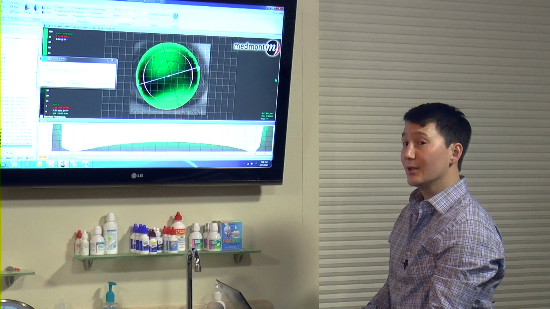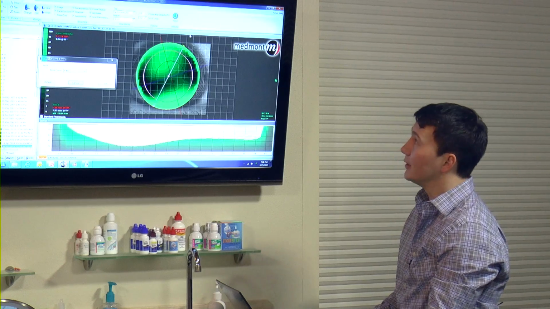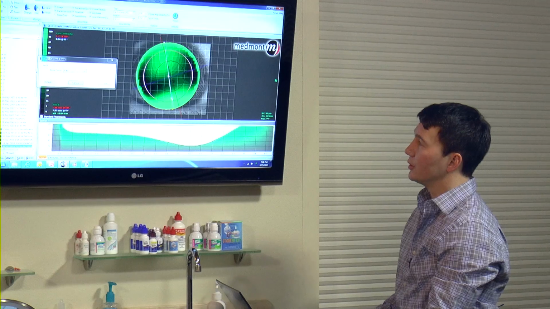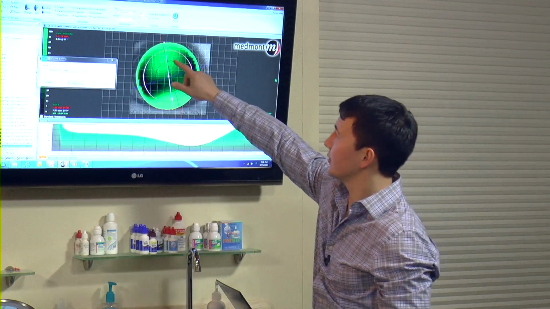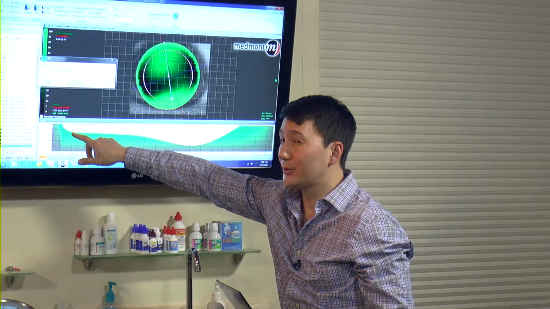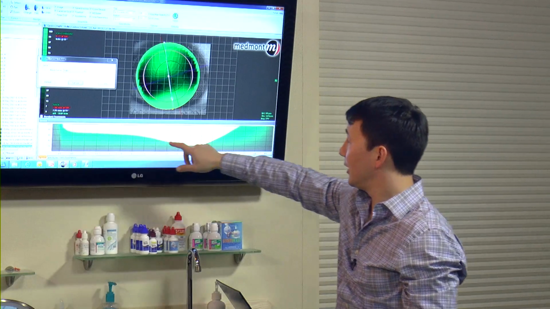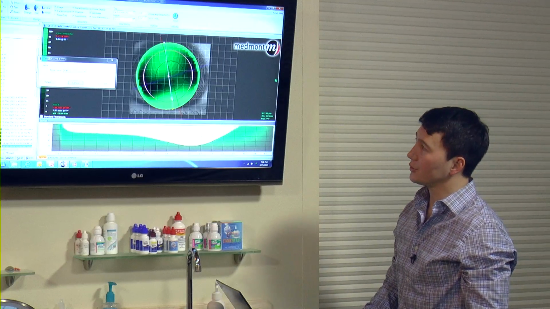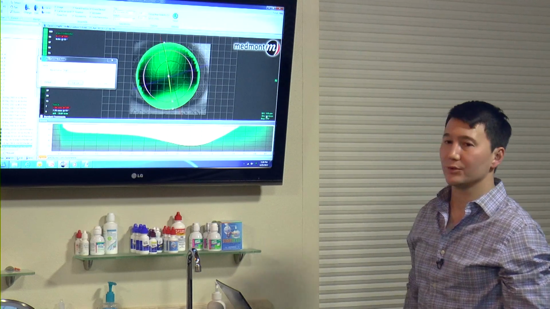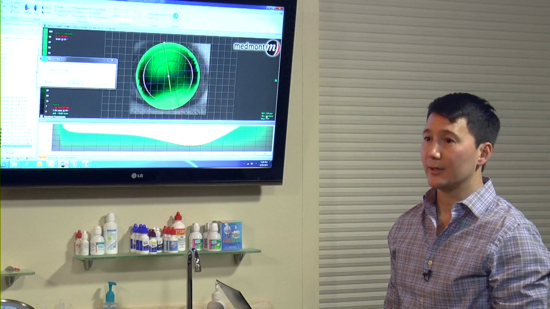Now the question is, how much fluid exists in the vertical meridian? So let's take the axis line to the vertical and look at the fluid layer. So heading north, somewhere in here, we're at around 70 microns of fluid. So we're below our 90 microns that would create a bubble. Heading south here, let's click our cursor right here. We're at 125 microns of fluid. So certainly a bubble could form underneath that lens.